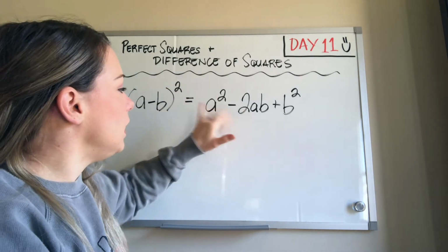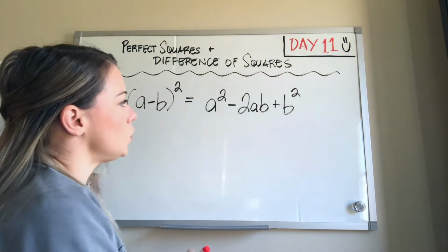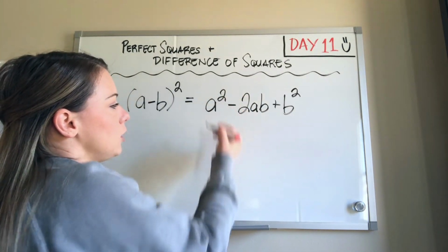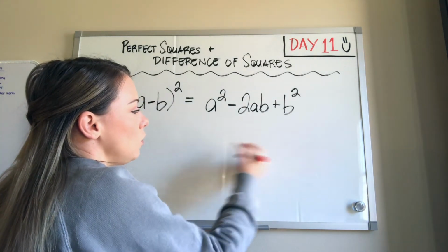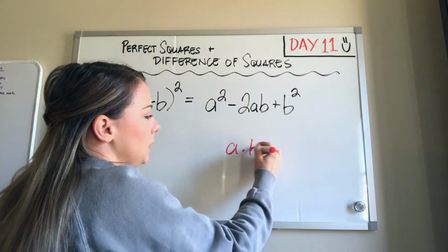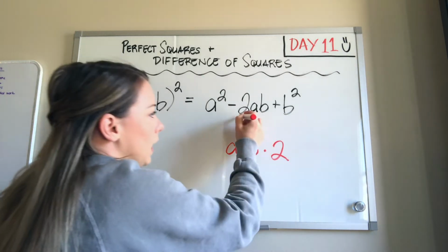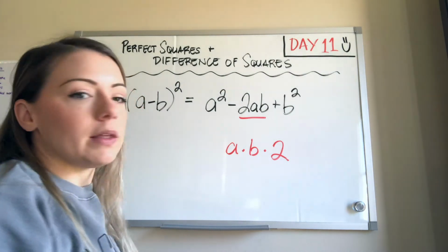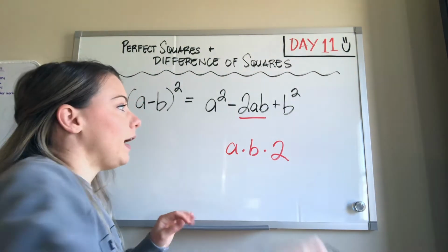All right, and then we're going to check the middle again, meaning once I've taken the square root of whatever's in this location and in this location, those answers, so that a and b multiplied by 2, would I get the middle term that's in the polynomial that was given to me. All right, so let's try that out.